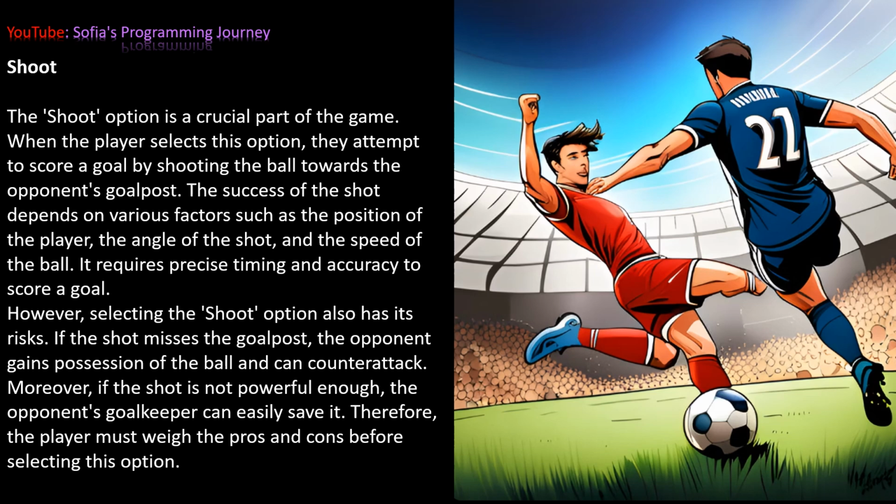However, selecting the shoot option also has its risks. If the shot misses the goal post, the opponent gains possession of the ball and can counterattack. Moreover, if the shot is not powerful enough, the opponent's goalkeeper can easily save it. Therefore, the player must weigh the pros and cons before selecting this option.